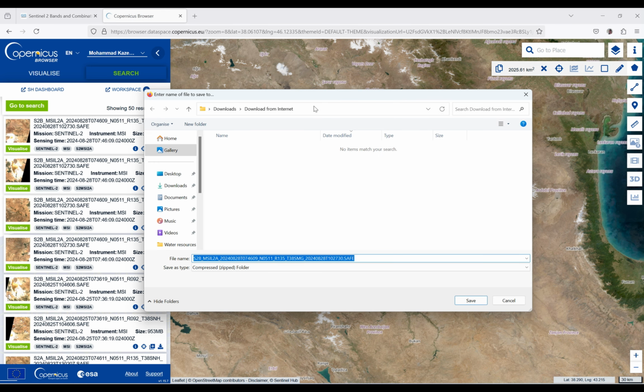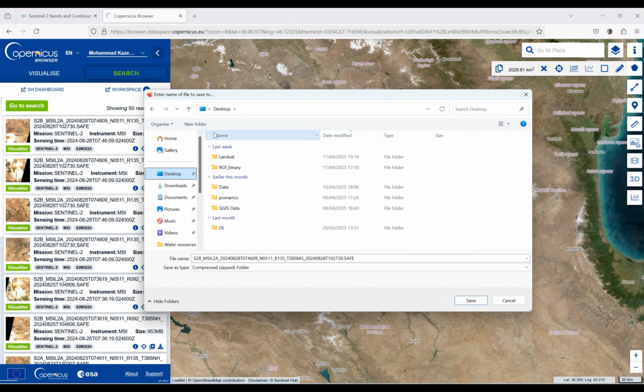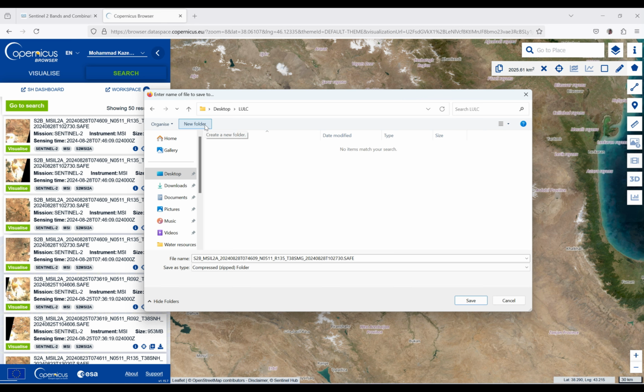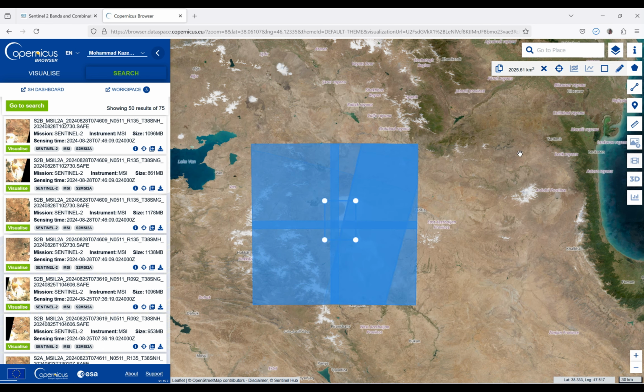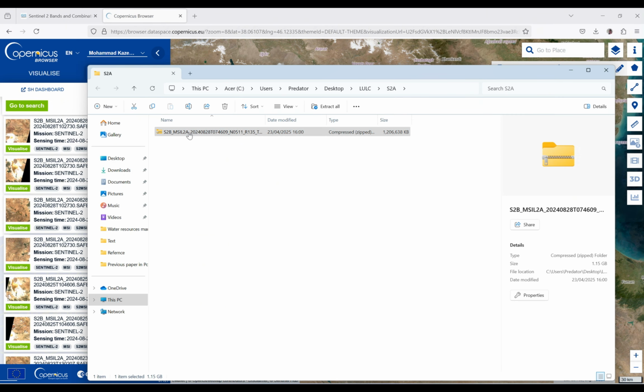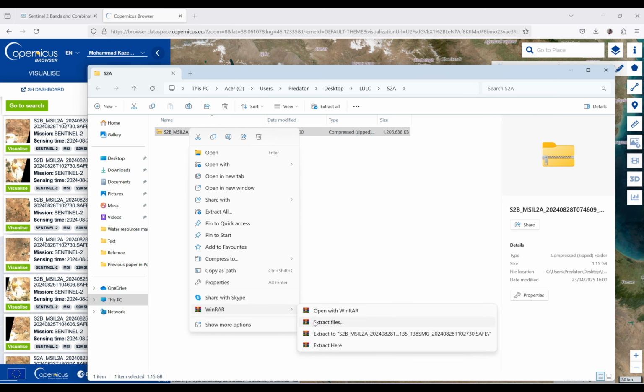By the time it's finished, it's going to ask us, where do you want to save this data? I define an output. Inside that, I will provide Sentinel-2A, save. I can go to my folder and extract, since it's a zip file.